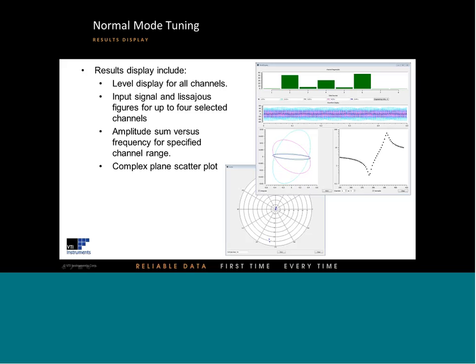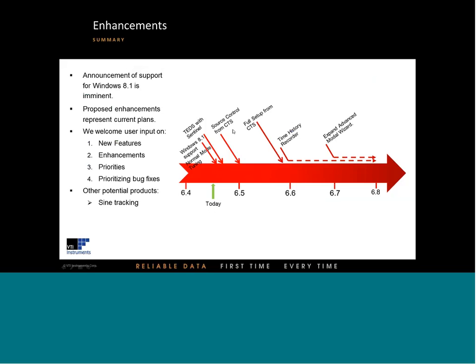And then we have the complex plane scatter plot shown partly covered here, and this allows you to accurately see the phases between the various channels. So that's the end of the descriptive part of the presentation for the software, and I just wanted to bring together into one slide all of the enhancements that I've discussed.